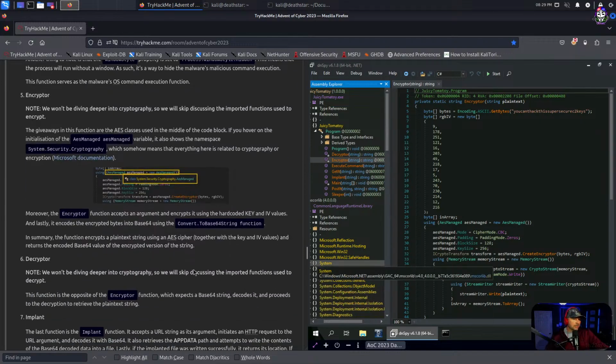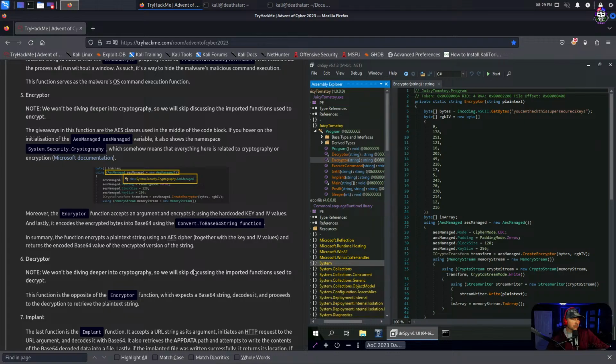Moreover, the encryptor function accepts an argument and encrypts it using hard-coded key and IV values. And lastly, it encodes the encrypted bytes into base 64 using the convert to base 64 string function.